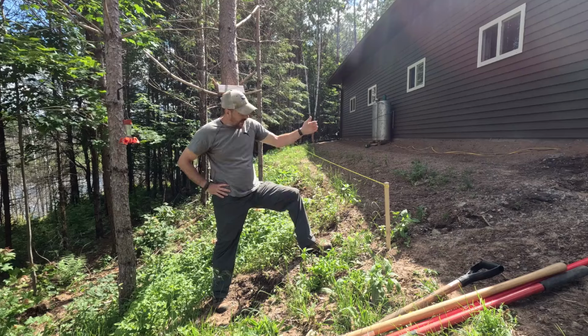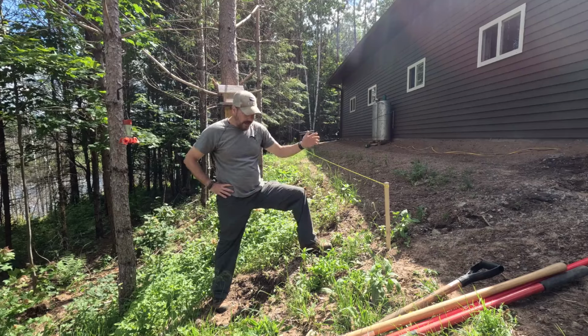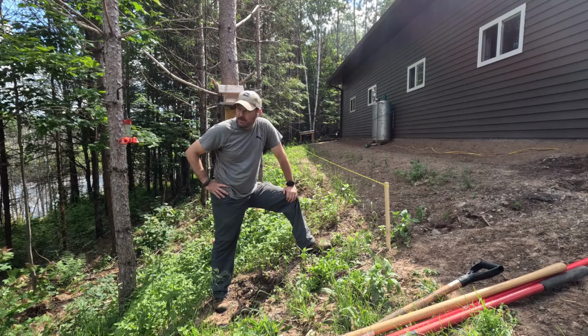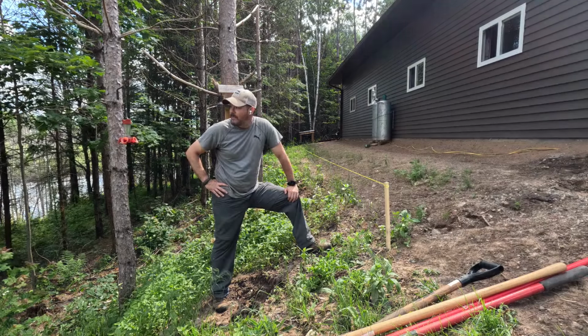If it rains, all my work that I'm doing is going to go away. So hopefully we don't get any rain. It's supposed to be a fairly nice week.